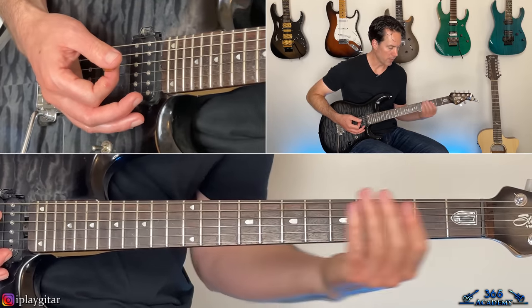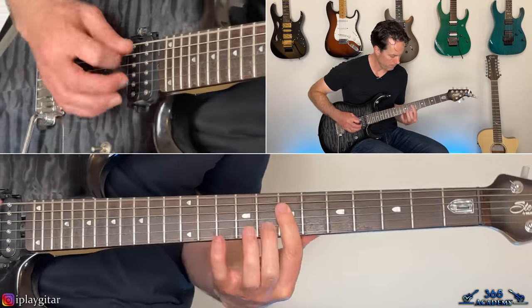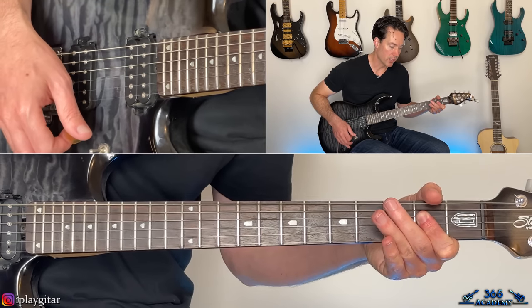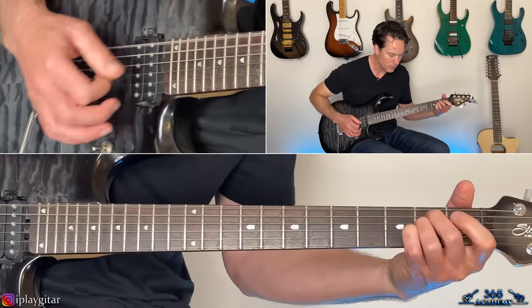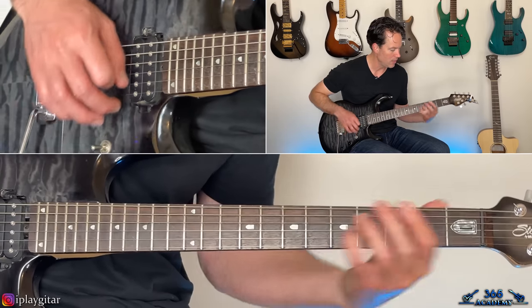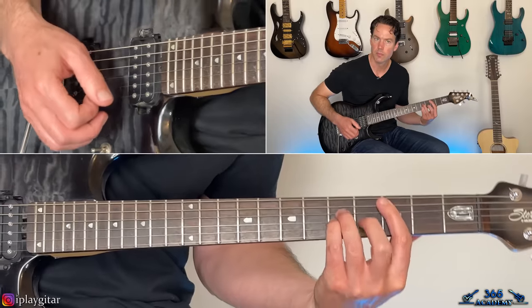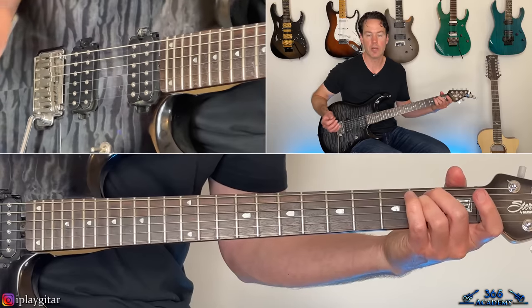Then we start the riff over again. Remember, this time without the 3-2-0. Now this ending is going to be just a G to the A. And that's when we get to the C power chord to the D, to that third fret to the fifth, to an E minor chord, just a regular E minor chord.